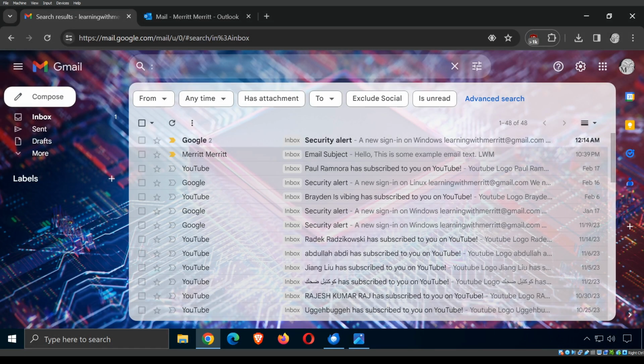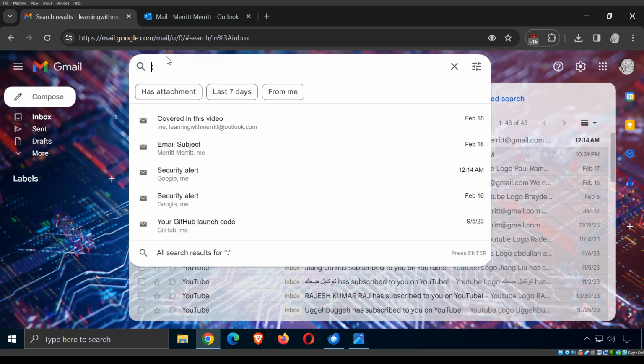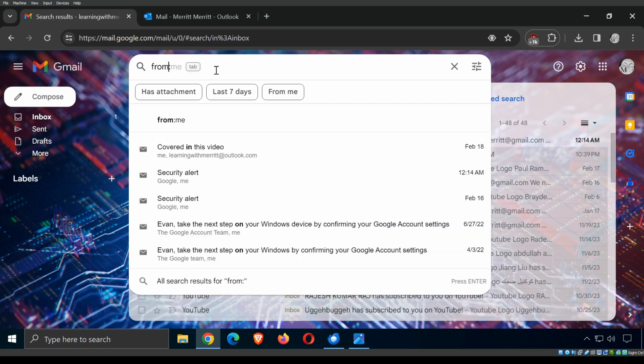All right, now we're going to look at email search filters that you can use, and we're going to primarily focus on Gmail in the interest of time. But of course, you could use similar things in Outlook and even Thunderbird to get the job done. What I'm talking about specifically is these right here. So you could use From, for example, and we could search for specific people. So From, and I could say me, of course, or I could use some person's name if they're in my contacts, or I could use a specific email address, which is usually what I do.